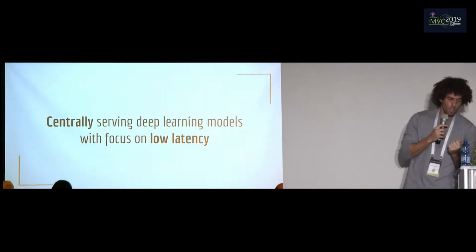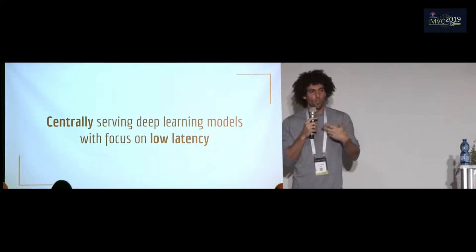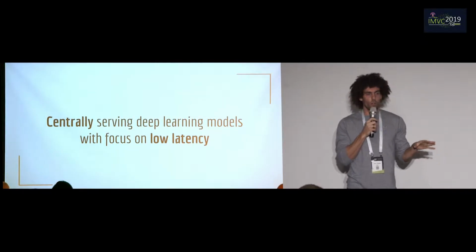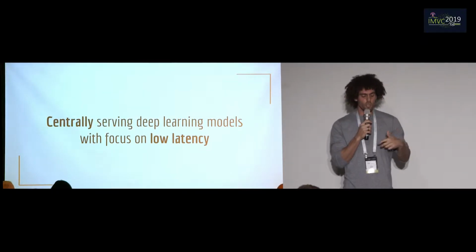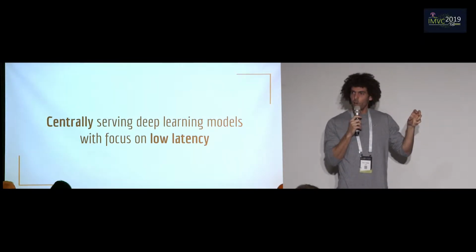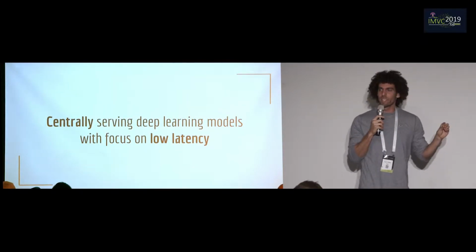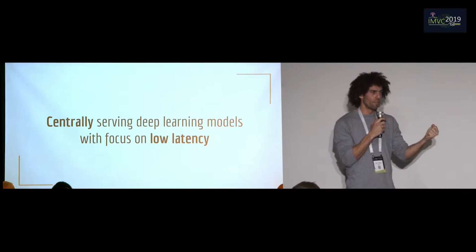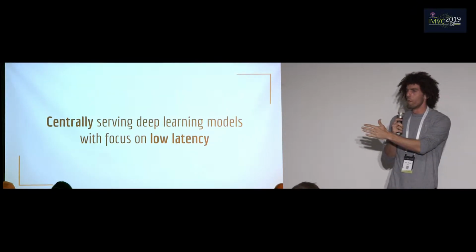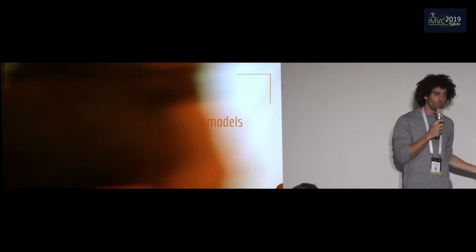After examining this, we decided to develop a framework that would centrally serve deep learning models with a focus on low latency. And I put emphasis on low latency because most of the efforts that you see today are about getting the highest throughput possible. We do care about throughput, but mostly about getting the lowest latency possible from the inference. And not just for a single frame, like the first frame or the second frame, but for each one of the frames, constant lowest latency over time for the entire video feed.